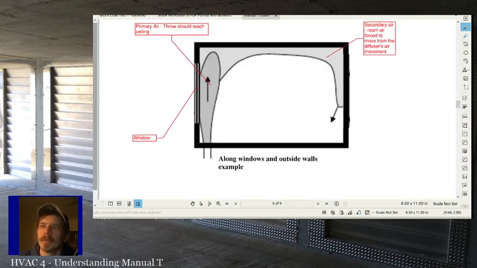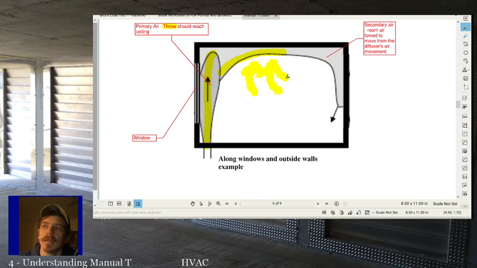Alright, so here's a good picture of air movement in the room. This is the kind of stuff you'll see in Manual T. We can see that the air throws out of the diffuser, and this is the throw. So if this is an 8-foot tall room, you want 8 foot of throw. If it's a 10-foot tall room, you want 10 foot of throw. But you want the throw to at least get you this far. And then after that, the air is going to travel this way, and you're going to have room air that mixes in. This room air is going to mix in, and then it's going to circulate down and mix this way. So this is the air movement in the room.